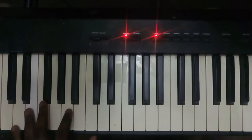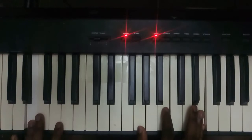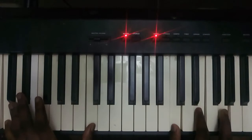And he shall reign again. And he shall reign forever. He shall reign forever. This is the first inversion of Re. Everything on the right hand is first inversion. Ever. So basically, I think that's all the parts in the song.